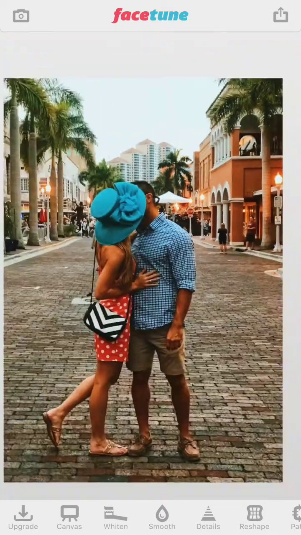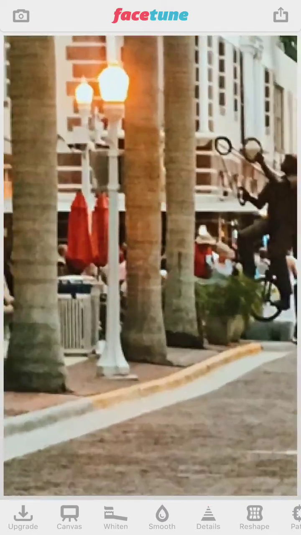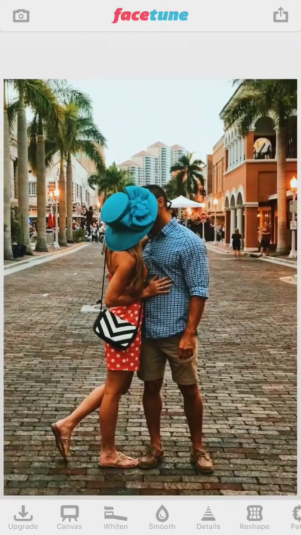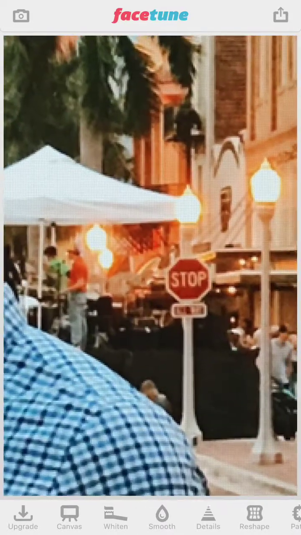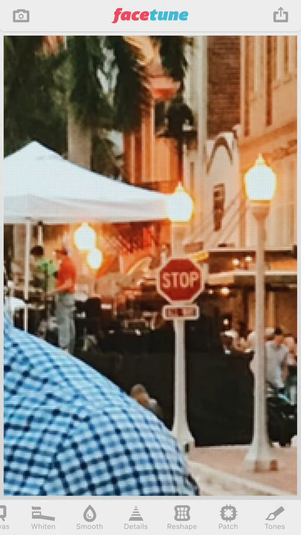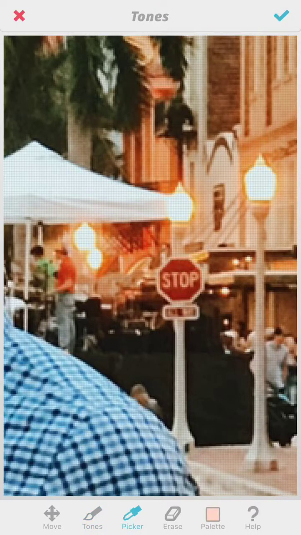You'll see that the background's still in focus a little bit. This was not taken in portrait mode. There's red and there's lights and just a lot of other stuff happening that doesn't need to be happening in a photo. When you take a photography class or go to photography school, editing is just as important as taking an actual photo, especially now because graphic design is so big these days.